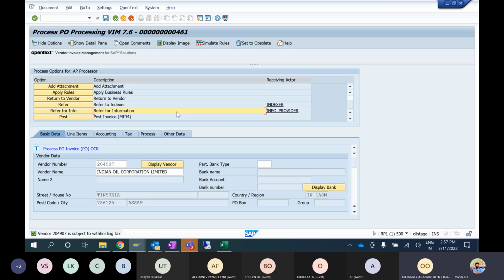Okay, so now Manoj, yeah, Anupama. Suppose we need some changes in the invoice, but we are not changing the SES. And I have returned the invoice to the supplier. He has made the changes and he has directly submitted the invoice to us, to accounts payable. In that case, can I use the old DP and process the earlier SES, or do I need to change the SES as well as the DP number?